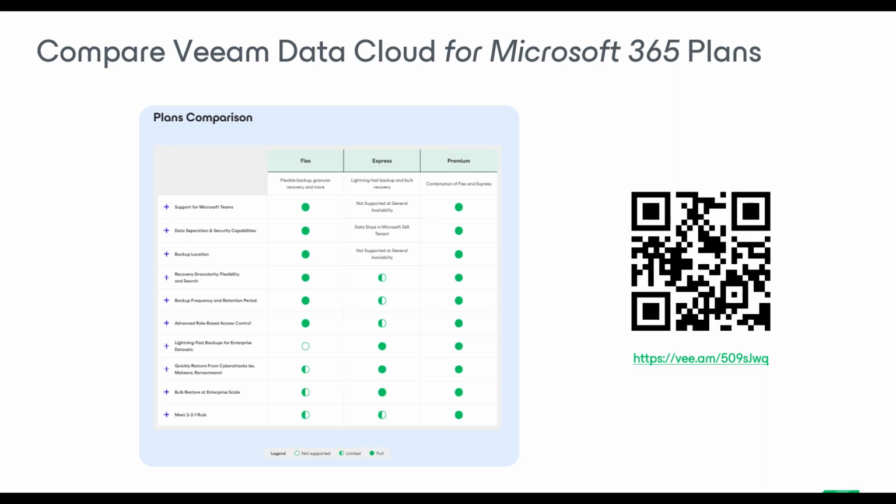Well, don't worry about that. You can hit the QR code, or again the HTTP link. It provides a very simple and detailed comparison table for you to understand the difference between Flex and Express.